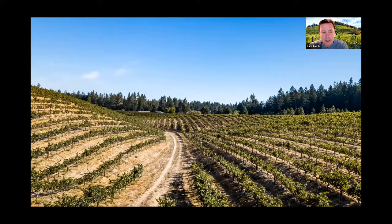And I like to kind of close with this slide. This is, with no offense to the people that tend these vines, beautiful to those of us who understand what great wine growing country should look like, but really it's not what an architectural design or a gardening design company might want to put out there because it's not the prettiest. The vines look like they're struggling a little bit, but there's a lot of character in there, and you can see it.